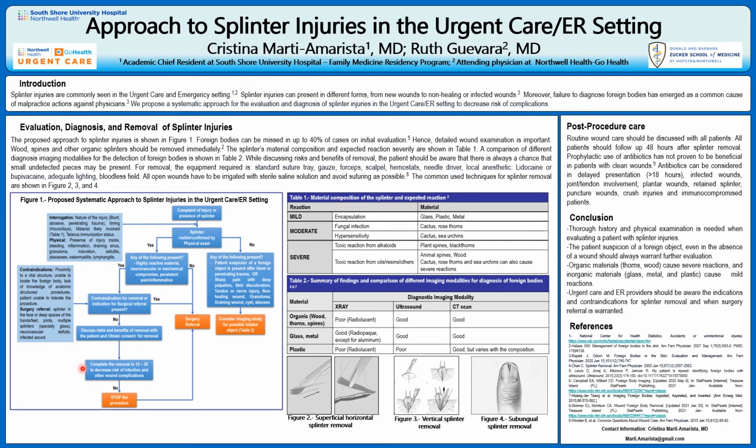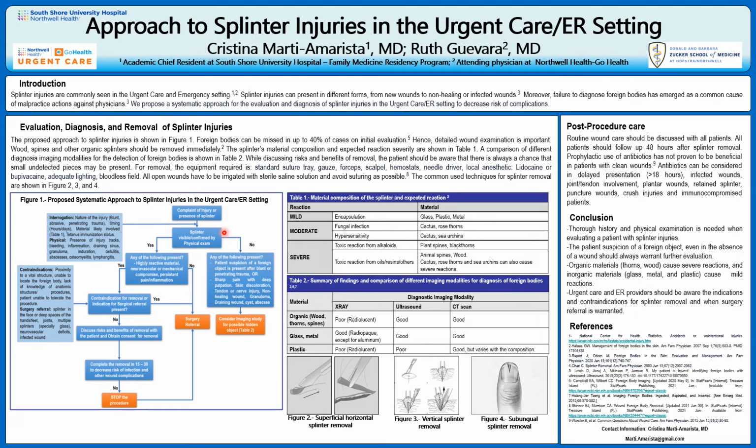Once you start the procedure of removal of the splinter, you need to do it within 15 to 30 minutes in order to decrease the risk of infection and other wound complications. If unable to complete the procedure in 15 to 30 minutes, it's better to stop it and refer the patient for surgical evaluation.